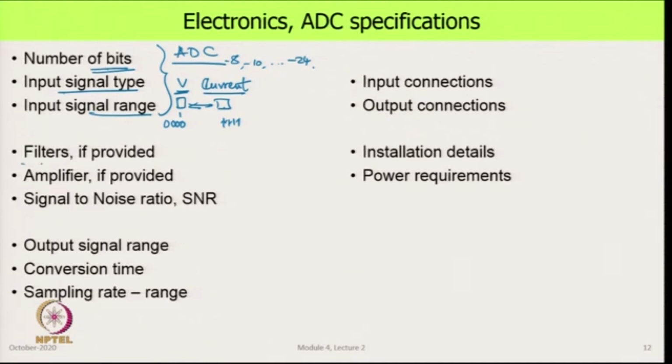Then, are filters provided, and if so, what types and at what frequencies? We could even buy filters and put them together in our circuit. The same thing goes for amplifiers. We can either use the inbuilt amplifiers in the instrument, the A to D converter, or the data acquisition card, or configure it ourselves by buying individual items. And in both cases, they will always tell you the signal to noise ratio under various circumstances.